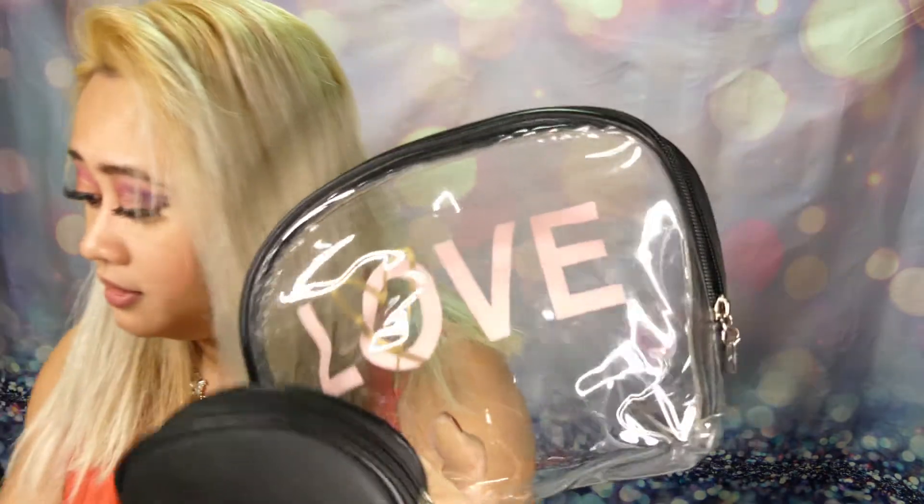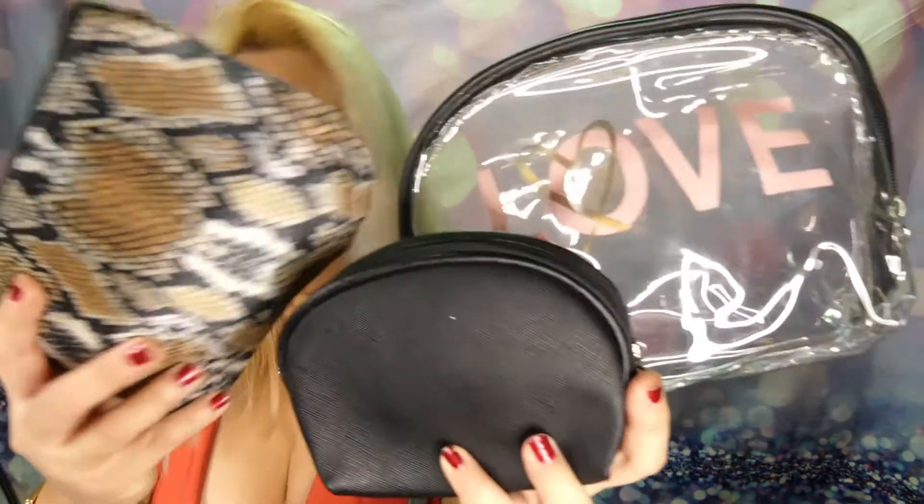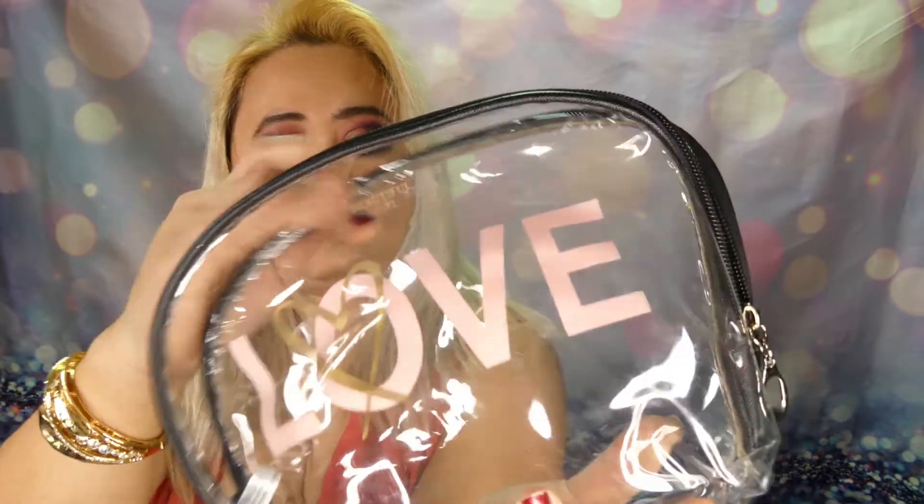First thing on top is what looks like a makeup bag — it has 'love' on it. We got three pieces: large, medium, and small. This is the Black Skin Snake 3-Piece Cosmetic Bag Set, value $20. They have a nice soft touch — one has a leather feel, the small one has a peeling touch, and one is hard plastic. Three different bags, three different materials. Nice, $20.